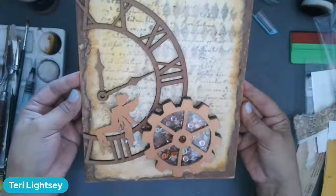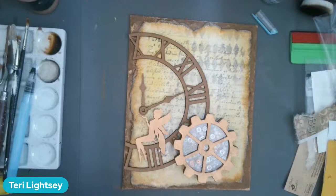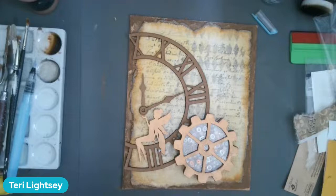We have my little fairy clock shaker. So, yes, if you would like, I could definitely show you the aprons that I've done. I've done a couple. Let me clean off my hands though, so they don't kill me for having dirty hands and touching their aprons.